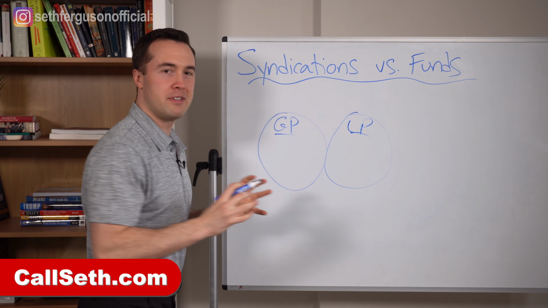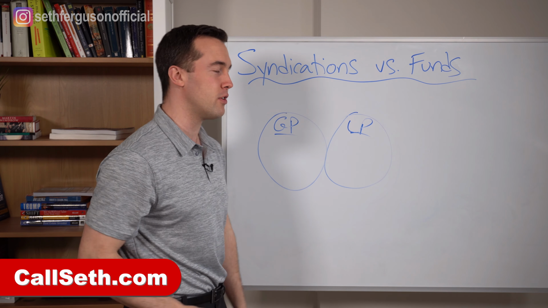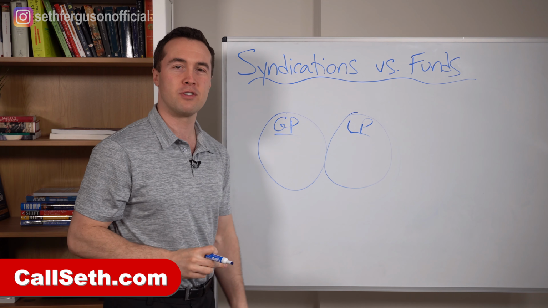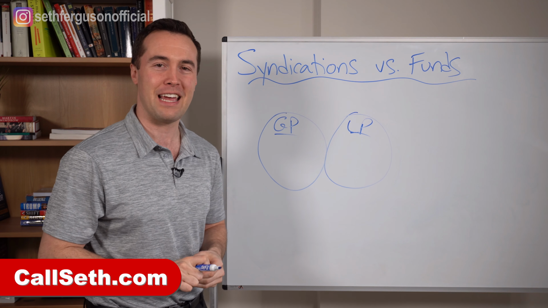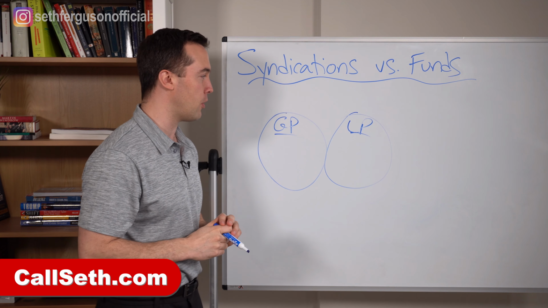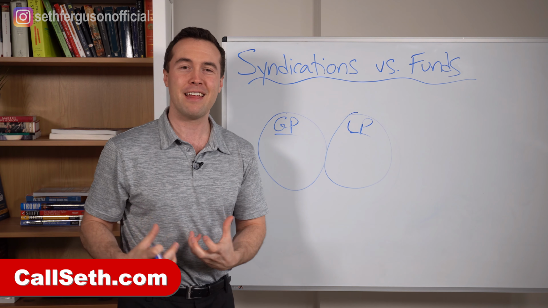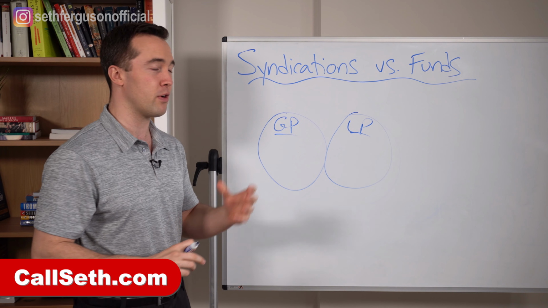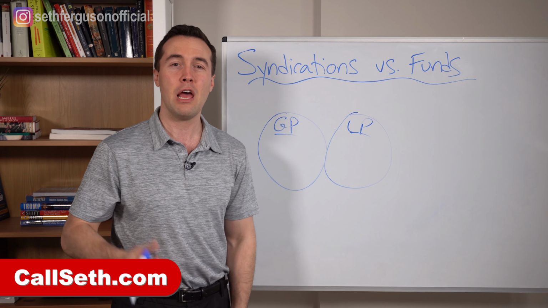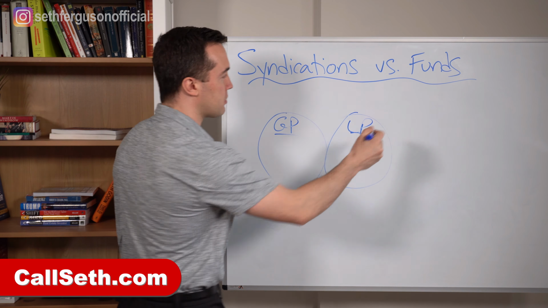LP stands for limited partners. These are the passive investors, and GP are the general partners or the active parties in that syndication or the fund. So a limited partner, these are your capital investors. They have the money that they want to invest in real estate, whether it's a property, so through a syndication, or a fund. So these are all the different investors, and typically these are accredited investors.